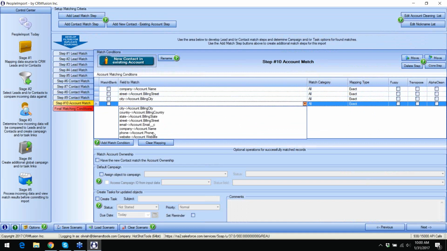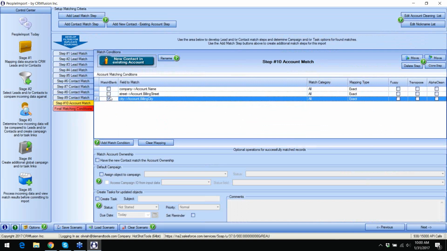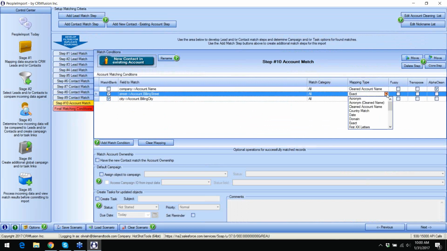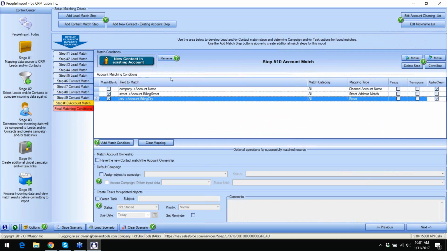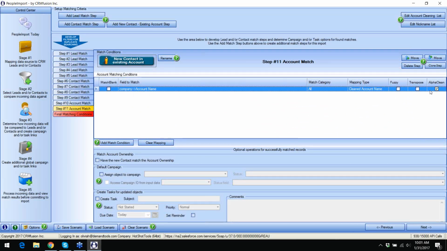And I don't know. You know what, we'll just do that. That's fine. And I'm going to do a match blank on these guys. And we'll make this that. Billing street. I'm still going to do a street address match. So you can see after a while it just becomes like filling in the blank, figuring out what you want. And then if I wanted to do another step here where I just match an account name, I can do that.